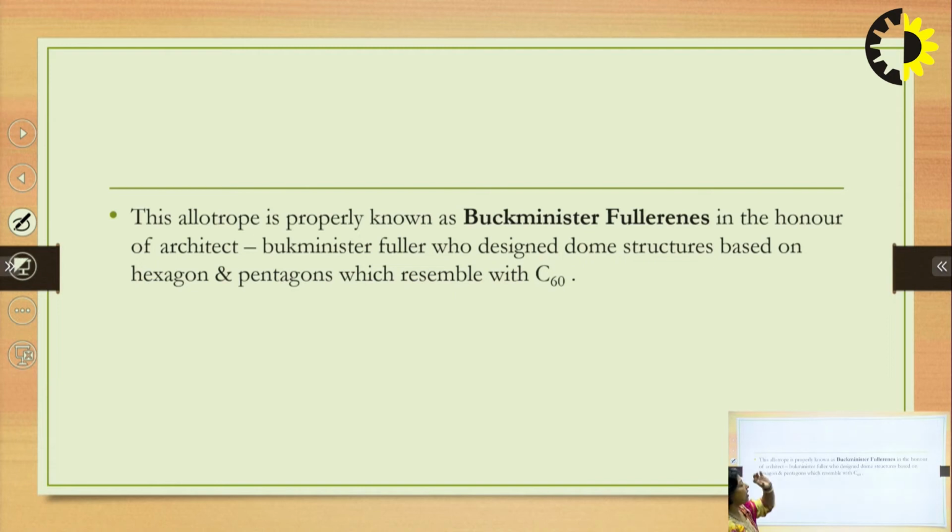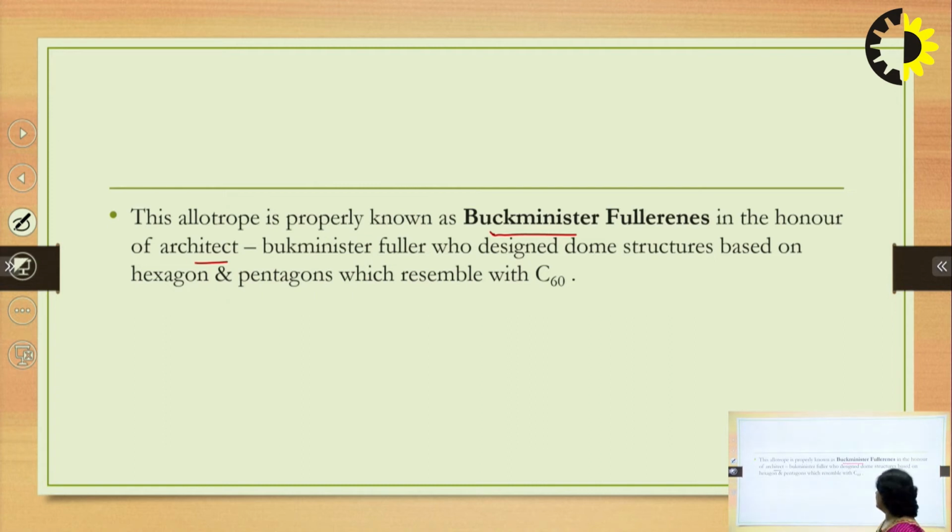So this is how one preparation is done, one thing is identified, and after this identification, this allotrope is known as Buckminster Fullerene in honor of the architect. So this is again a story of how this is named after the architect Buckminster Fuller, who has no relation with the chemistry or the discovery of fullerene.